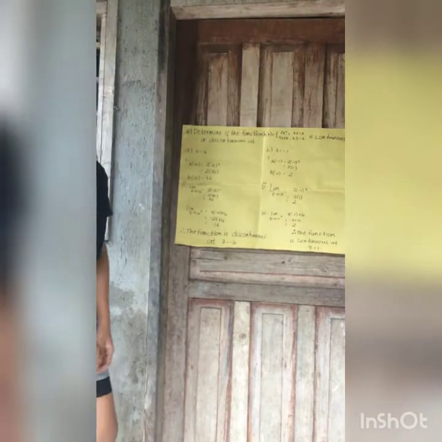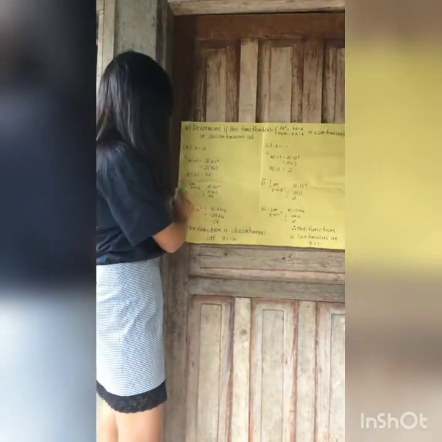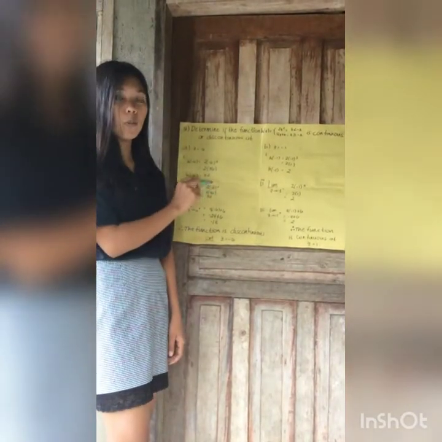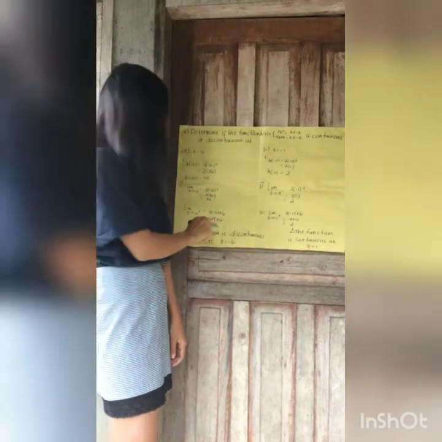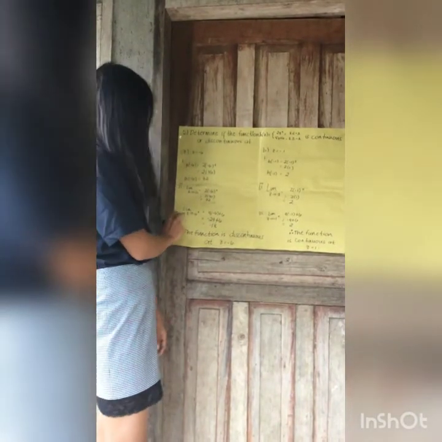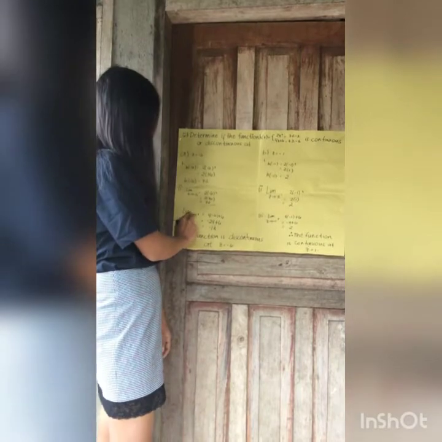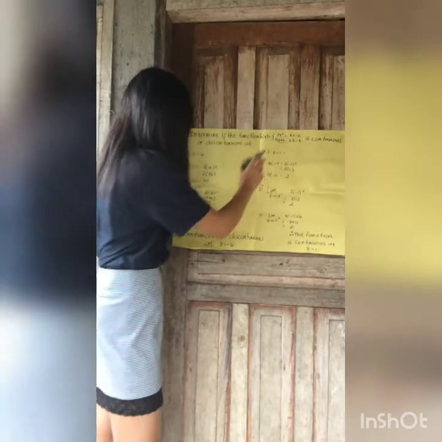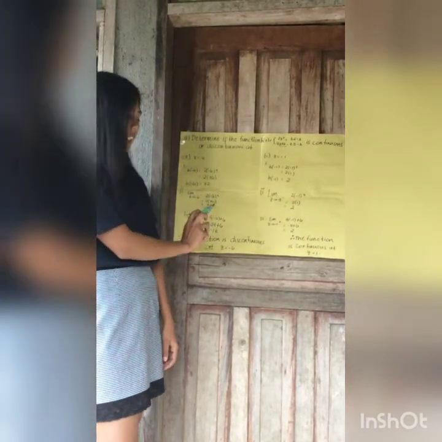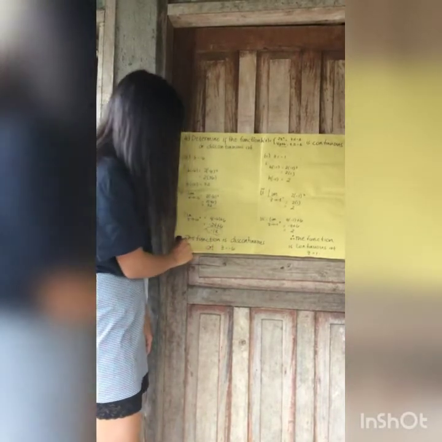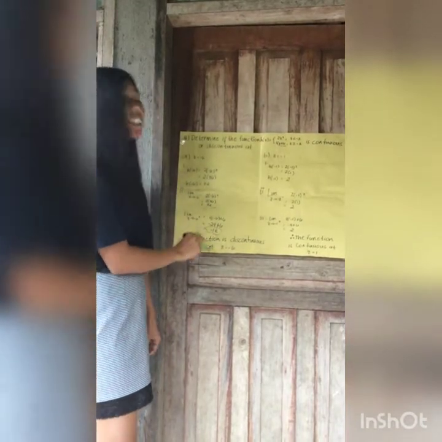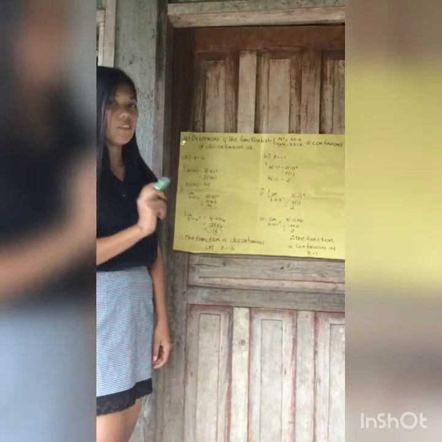To find out if it's continuous or discontinuous, we take the limit as z approaches negative 6 from the left side. We have 2 times negative 6 squared, which equals 2 times 36, so we have 72. Another is the limit as z approaches negative 6 from the right side, so we will use 4 times negative 6 plus 6, which is negative 24 plus 6, so we have negative 18. Since these are not the same, we can say that the function is discontinuous at z equals negative 6.